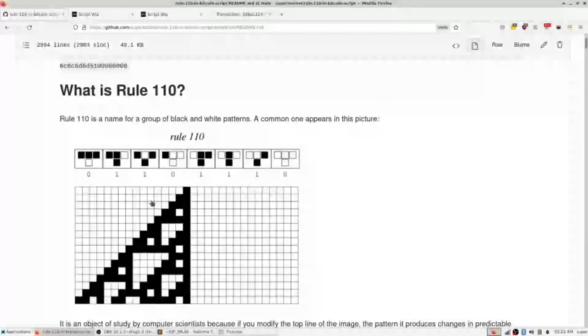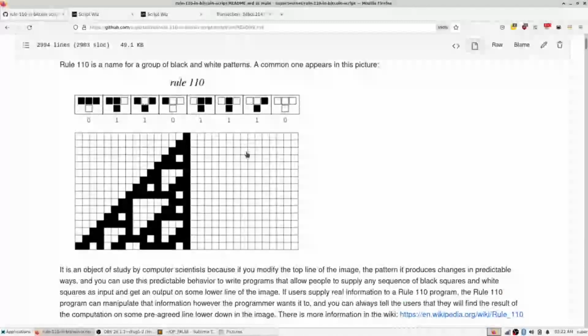Cellular automatons or automata are mathematical constructs that involve these black and white squares and these patterns that they produce. How you create a cellular automata, and I'll get to why they're interesting in a minute, is that you create a grid like this one of mostly white squares, and then you put black squares in some of them. Typically, you start out just using the first row, and you put like 1 in the middle of the first row or something like that. And then you have a set of rules, which are listed up here, for how the second row and the third row and so forth should automatically be generated from the first row.